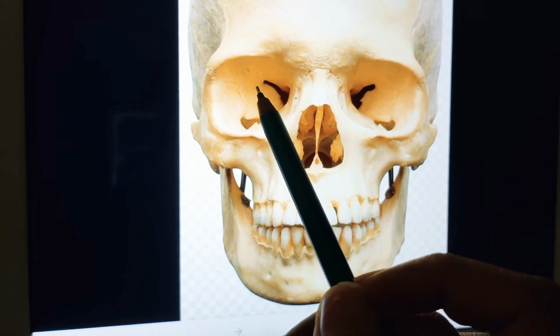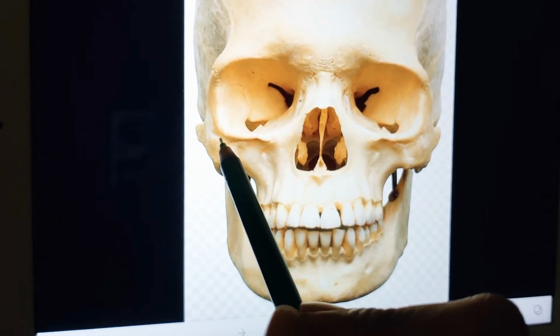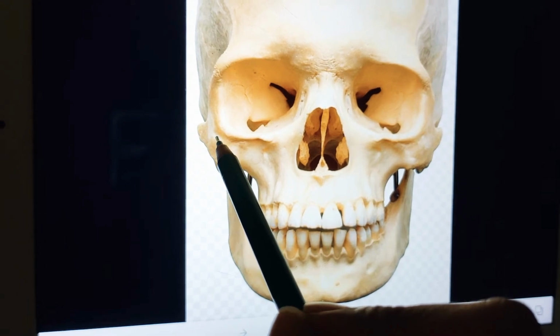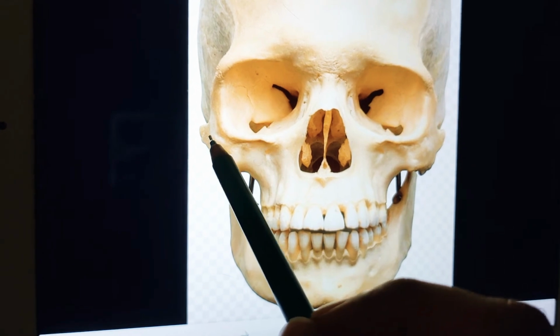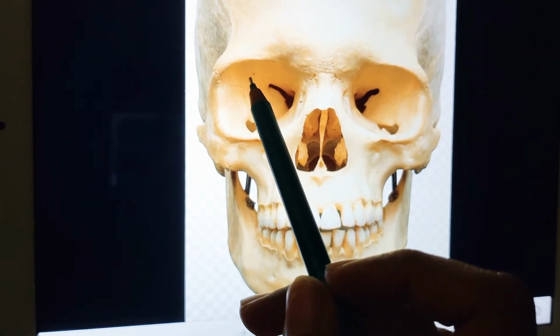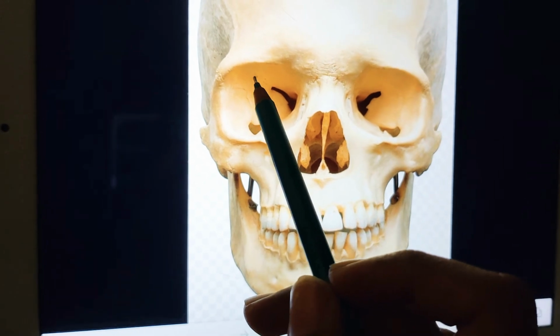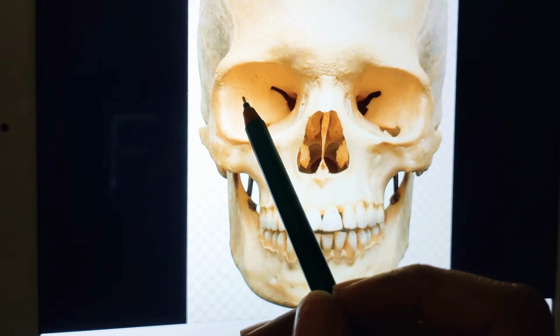Now coming to the foramen of the zygomatic nerve. Of course it will be in the zygomatic process. Here there will be a zygomatic foramen where there is passage of the zygomatic nerve. Now coming to the tubercle, that is Whitnall's tubercle. The Whitnall's tubercle or zygomatic tubercle is a palpable elevation on the zygomatic bone just within the orbital margin.